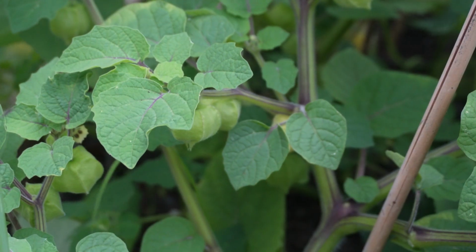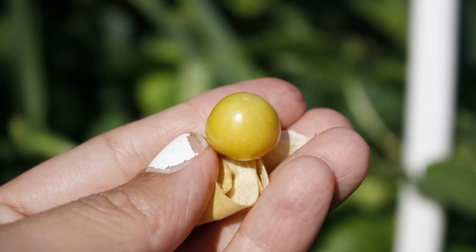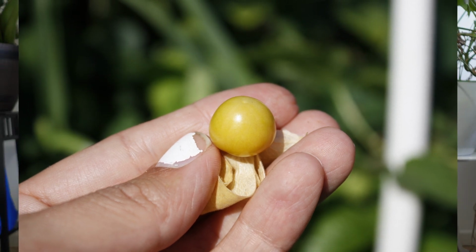Next up is one that is literally my favorite garden plant. And if you're not growing it, go buy seeds now, and that is ground cherries, or husk cape gooseberries, I think they can be called too. They are in the same family as the nightshades and are related to tomatoes or tomatillos, where they have the husk on them, but these taste more like fruit than they do a tomato. And I would know because I do not like tomatoes, and I love ground cherries, so they don't really taste like tomatoes to me. And the more ripe they are, the more fruity they get. They're kind of like a tropical pineapple flavor, but these grow really slowly as well.